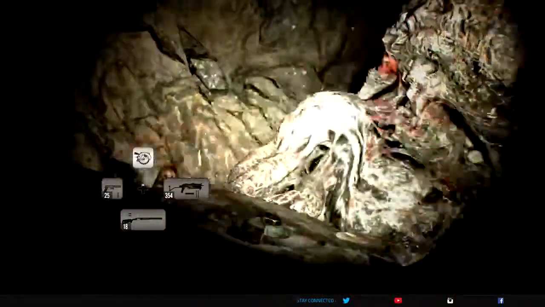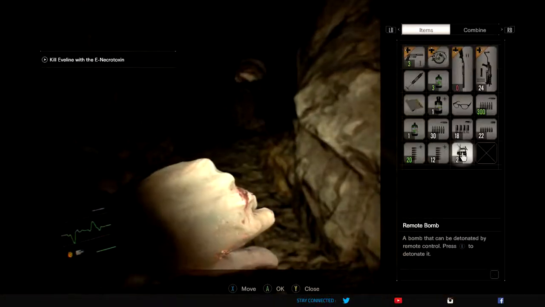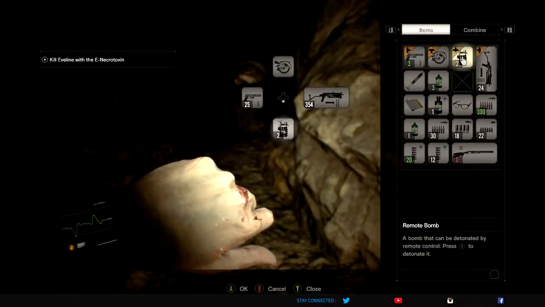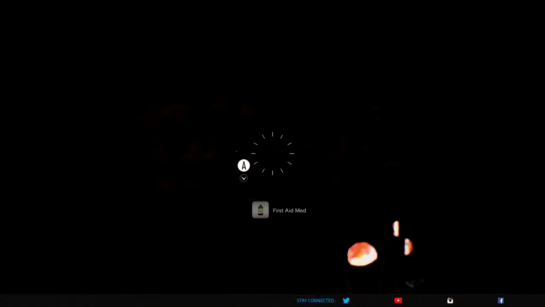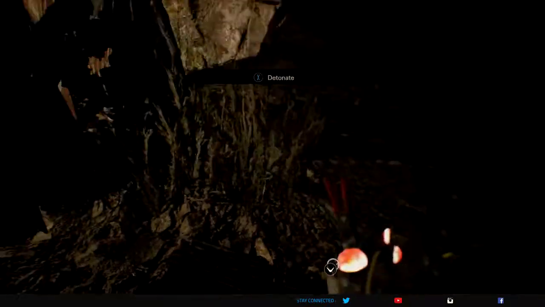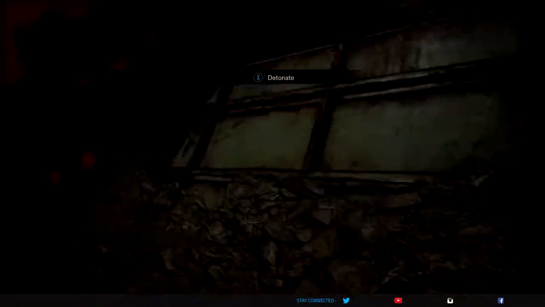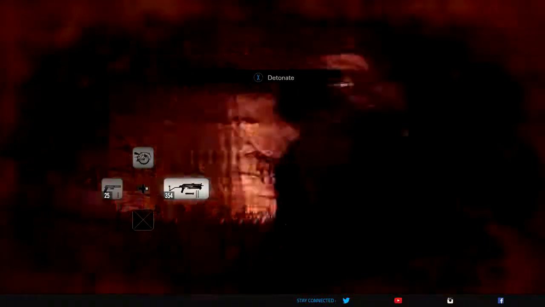Ow! Good. Ah, there we go, guys. That was pretty sweet. We're still in the green as well. So what I'm going to do here is I'm going to take the shotgun out of play for the moment, because the remote bombs are going to be super handy. Take that first aid med. Here we go. Ow.